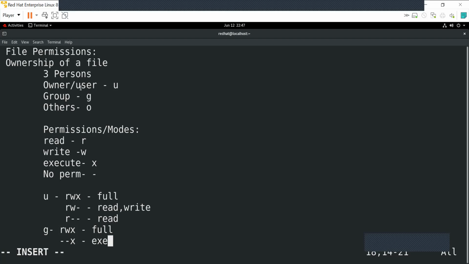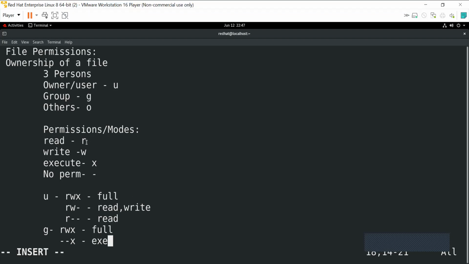Actually, who are this user, group, and others? If you take a simple group, in a group 10 people are there. Let's assume they are Java people doing Java programming. Another group is there, for example the Python group, with some 10 people.